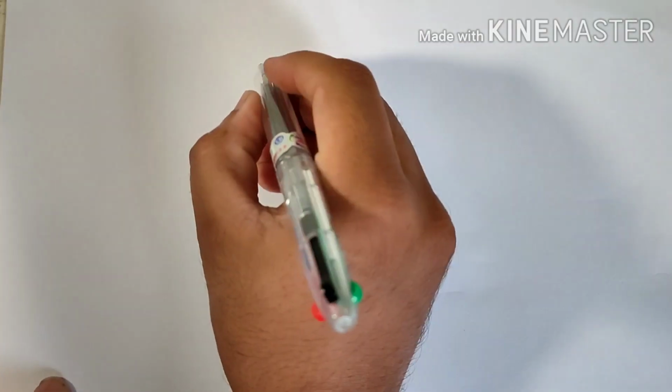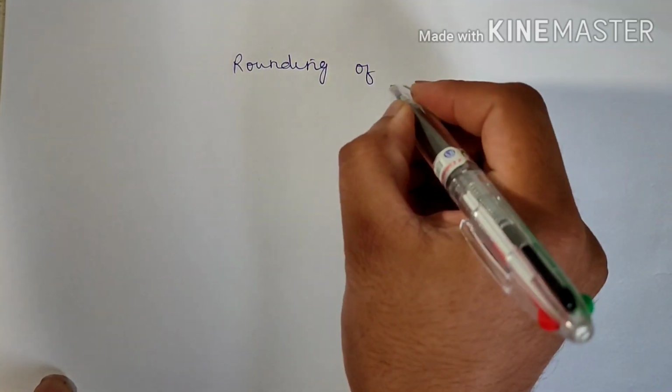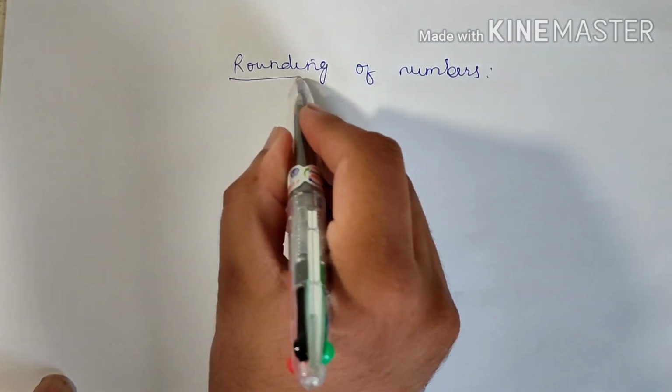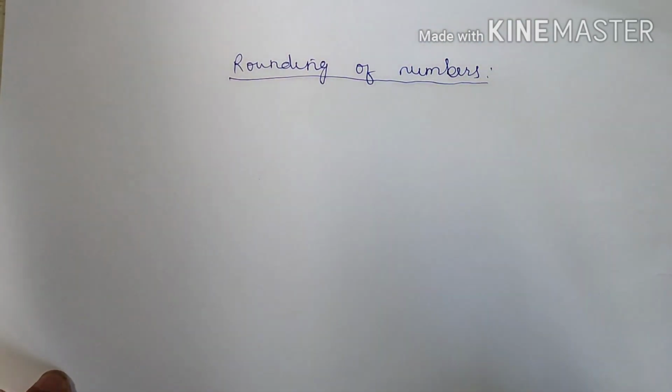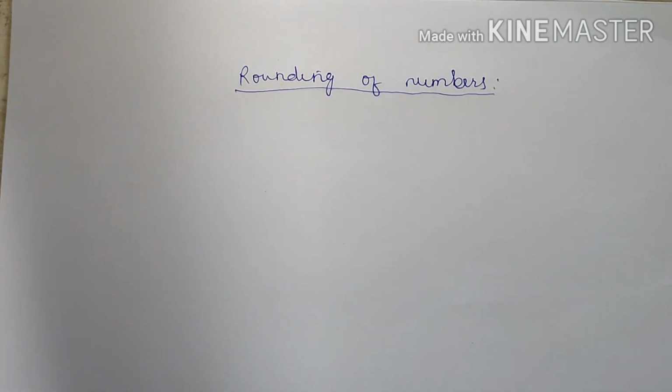So today we'll start with exercise 1.3. But to understand exercise 1.3, first we need to understand rounding of numbers. I hope you have learned the table I have given you: ones, tens, hundreds, thousands, ten thousands, lakhs. Hope you remember from the last lectures. Today we will round off numbers to the ones place, tens place, or thousands place.